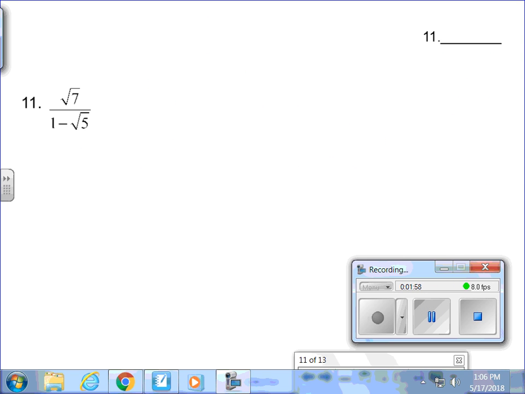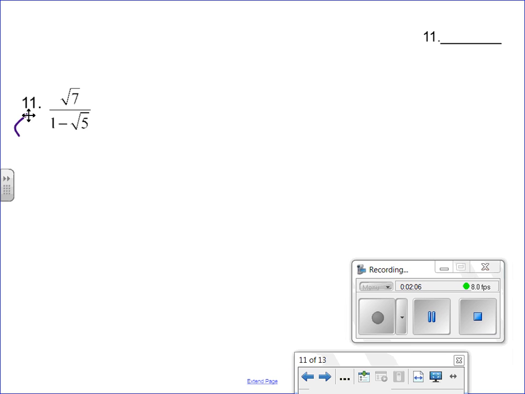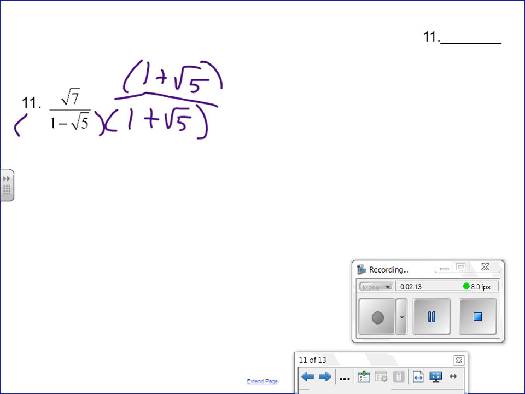All right, we're on 11. Do we need a conjugate on this one, yes or no? Yes, we do, because that denominator is 2 terms, 1 minus radical 5. So I'm going to put a 1 plus radical 5 right here and right here as well. You do the same thing on the top and bottom. This one's not nearly as lengthy as the one we just finished. On the bottom, as far as our conjugates are concerned, we only have to do the first and the last matchups. And the reason for that is the inners and outers would end up adding to 0, so we don't waste our time doing it.